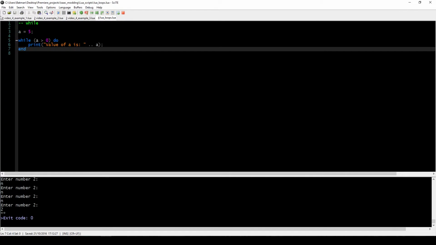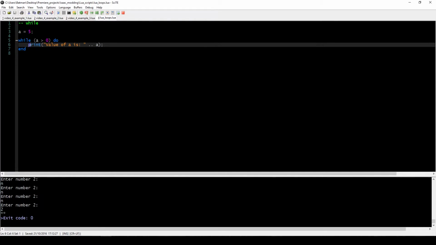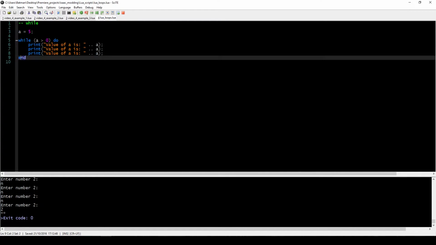So what ends up happening is the while is a keyword which indicates that this is a while loop. And then it's our condition which has to be true in order for our loop to work. Remember, it's while this is true, do this. So do the following line, or a multiple amount of lines. Of course, you can always enter as much code as you want between the while and the end. And then, of course, the end at the end, so you indicate that this while loop ends here.